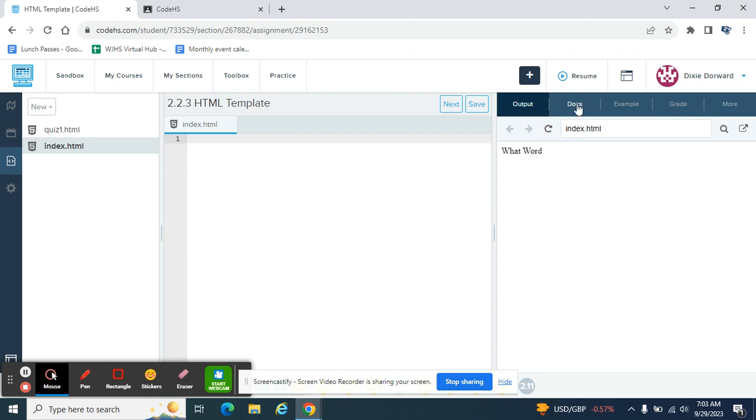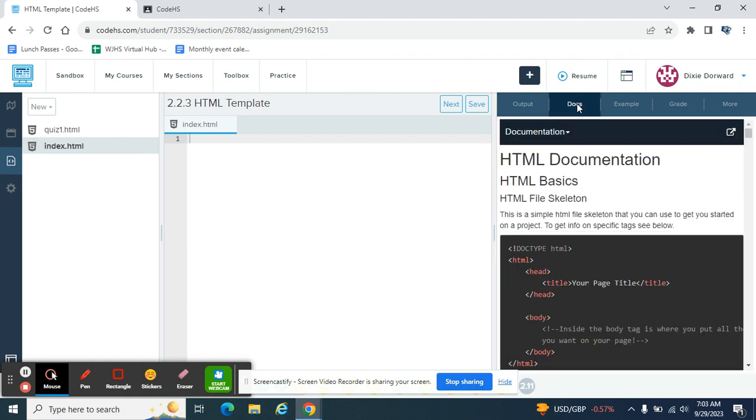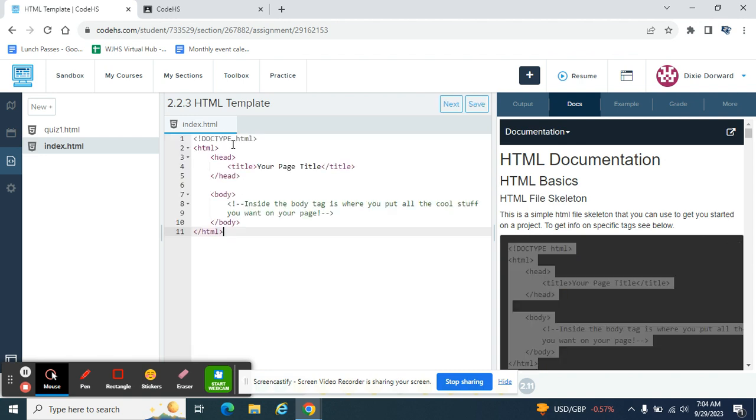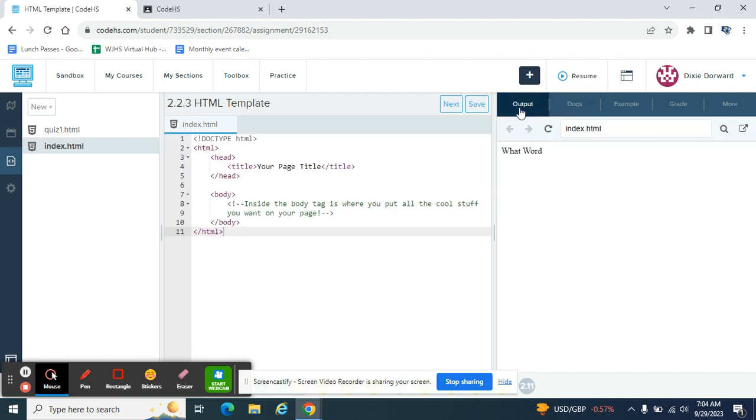So this one that says Docs, if you click on it, you might need to wait a second, and then highlight this text right here in the black or gray box. So I'm selecting all of it. I'm going to go ahead and copy it and paste it in the middle. And then if I hit output, this is my code, this is my web page, I'm going to hit refresh. It really doesn't put anything there right now, so we're going to look at this in a second here.